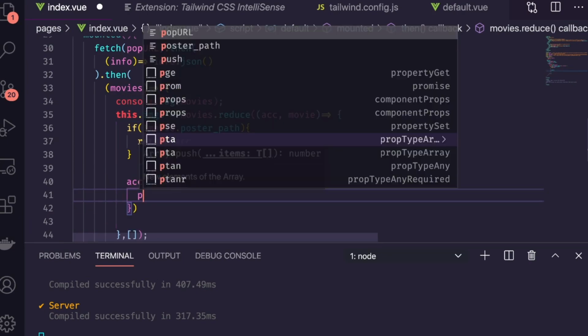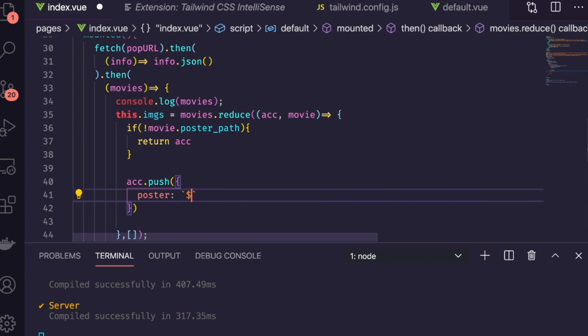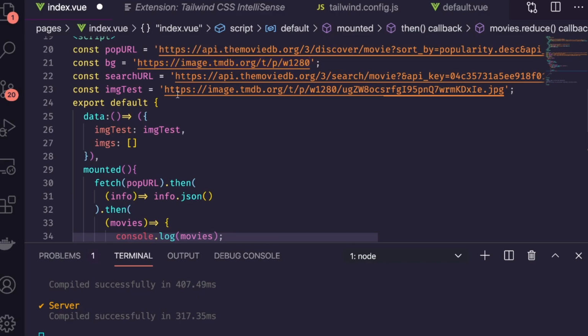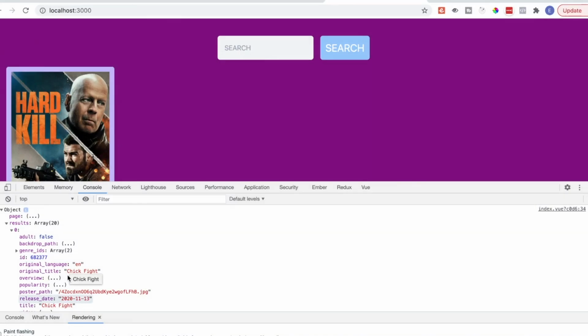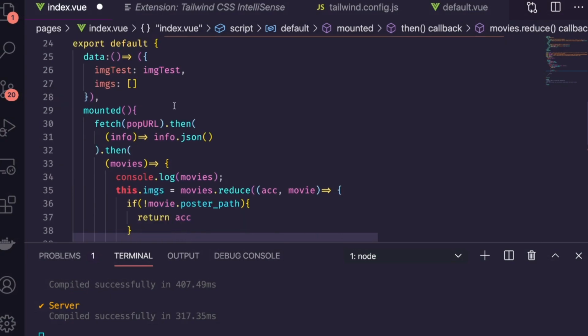and I'm going to grab the poster, and I'm going to do a little bit of string interpolation here. I know I have this thing called BG, and if you looked back at what we received for this poster path, it doesn't include the full path of the poster. But I happen to know that path, which I grabbed before we started this video, and that's image.tmdb.org, just from looking through the documentation.